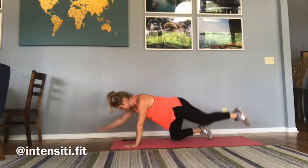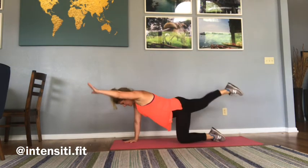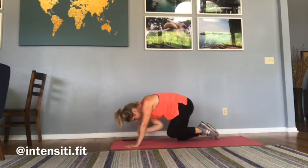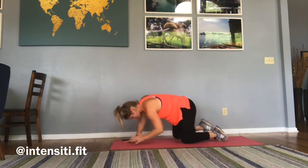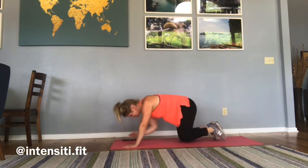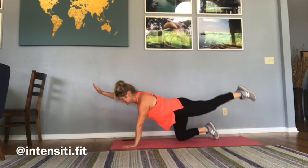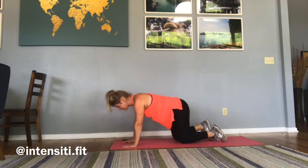This time, we're gonna extend that arm and leg and then bring it in and then tap it down. Other side. Here we go. So extend it out, bring it in, tap it down. Extend it out, bring it in, tap it down. This time we're just gonna focus on one leg.